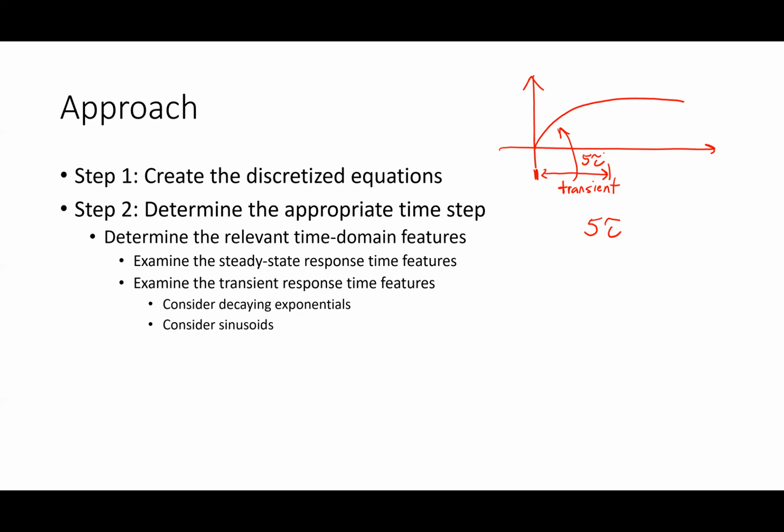Yeah, 5 tau from 0. So my delta t, my time step, my step between points. I start at t equal to 0, and then I go here, and then here, and then here. I have to make sure that time step is small. How small should it be? If I want to capture that entire 5 tau, small enough, okay, sure. But how small is small enough? Give me a better guess. Tau over 1,000. I like that choice.